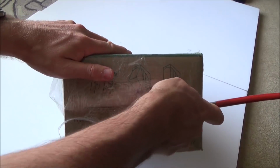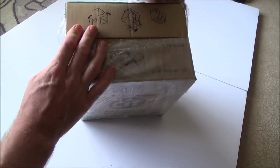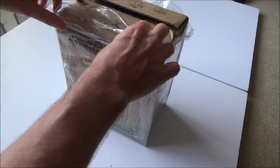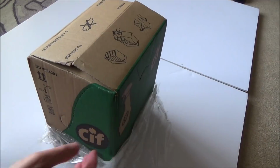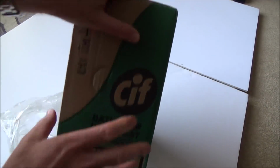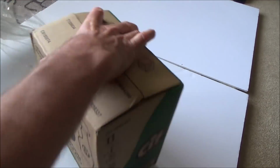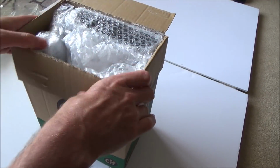Like always, I am not a professional at this. I just like taking things apart and trying to fix them, hence the title, Trying to Fix. The stuff you see in this video may not be the best way, probably won't be the best way of fixing things or taking things apart, but still I'm hoping that the end result is that we will have a good chance of fixing this.